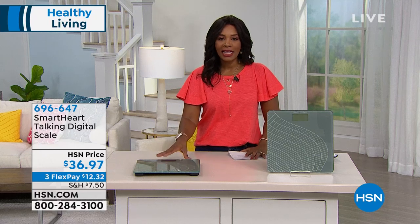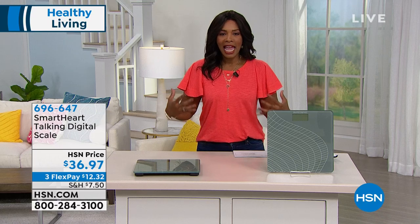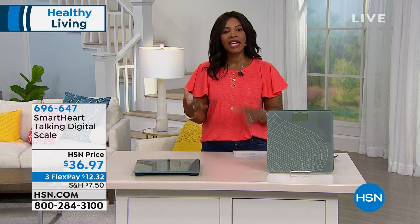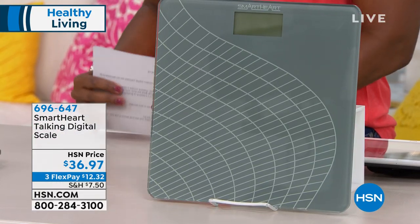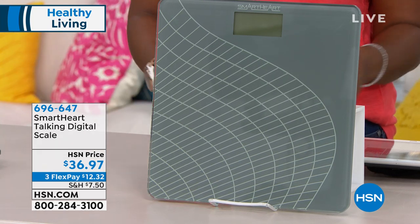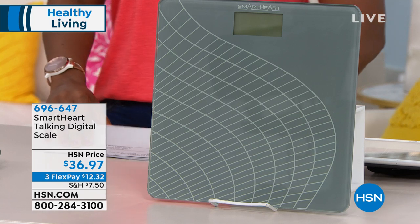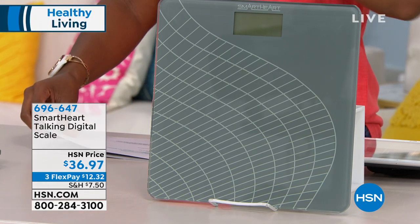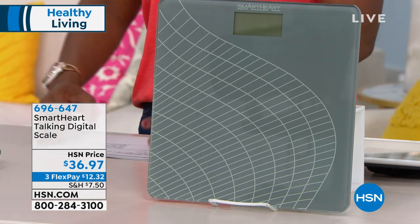But what I like about the fact that it talks is that sometimes it might be difficult for you to stand and lean over and see the number. First thing in the morning, usually when we weigh ourselves, we don't have on our glasses, and it's hard for us to look down and see the correct number. So having that voice talk to us just makes it so much easier. We've got it for you on three Flex Pays of $12.32. And all you need are three AAA batteries, and that's it. Quick, accurate body measurements. We're going to give you all of the details here.